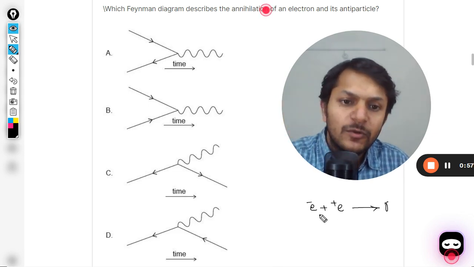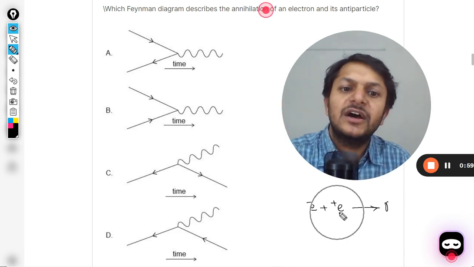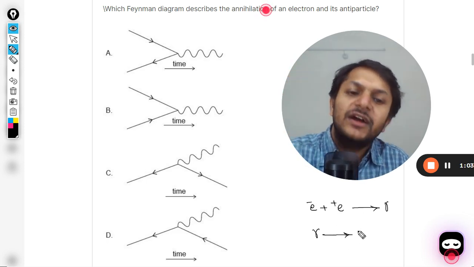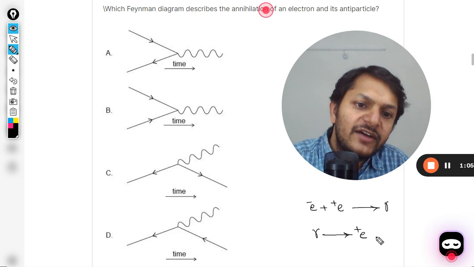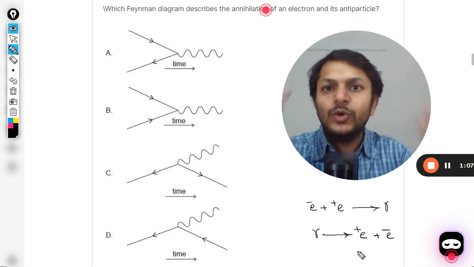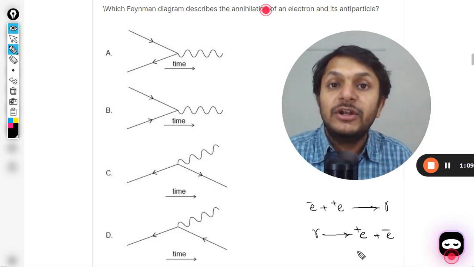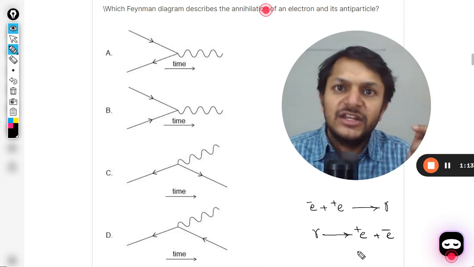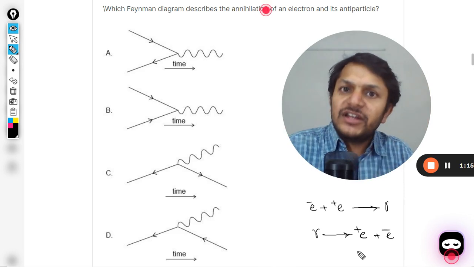Annihilation of two particles: one is particle, another is the antiparticle. The same thing can take place the other way around also. Whenever charges are coming into existence, they will come into existence in pairs. You cannot create a positive charge independently. If you have created a positive charge, a counter negative charge will be created.